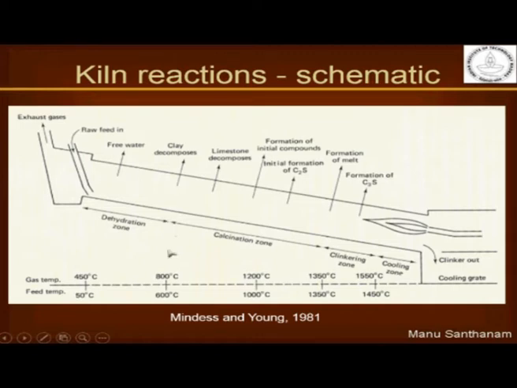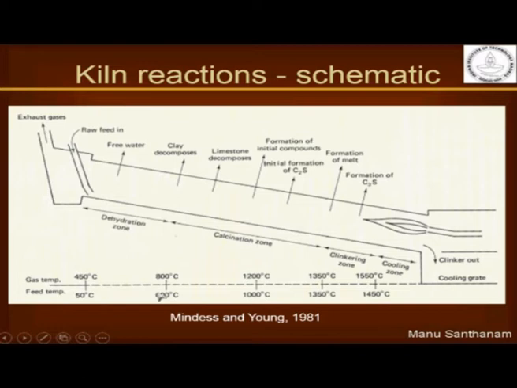Somewhat later, probably closer to about 600 degrees Celsius. Please look at this chart carefully. There are two temperatures given here. One is the gas temperature, and one is the feed temperature. So, gas temperature is what is generated by burning of the fuel inside the kiln, but not all of that heat is directly taken up by the raw material that is coming in. So, that feed temperature is typically lower than the gas temperature close to the inlet. Okay. So, here the free water is first going out.